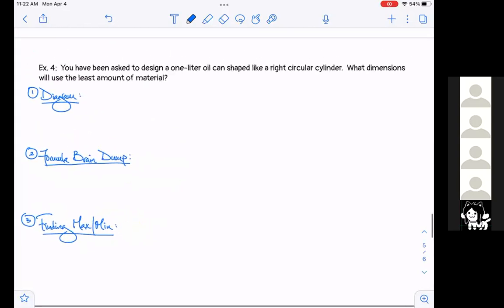Okay. And so same as last time, let me give you about a minute to start drawing some pictures, thinking about what formulas might be useful and determining whether we're going to find the maximum or the minimum. Take a moment to do that. Let's see what we get.